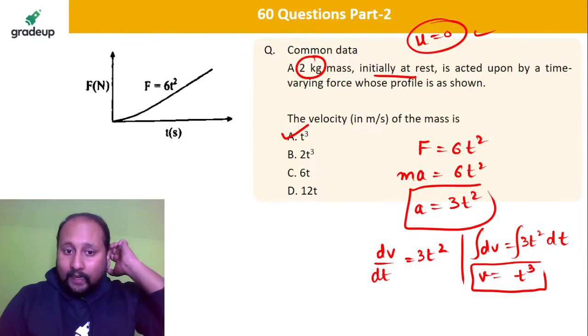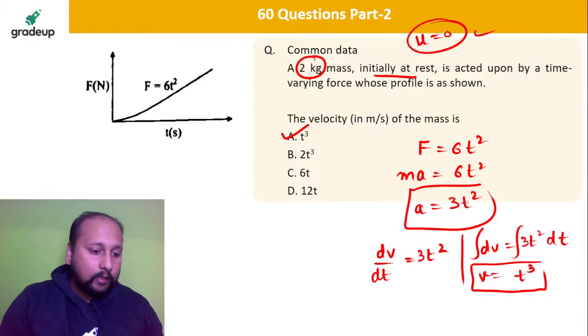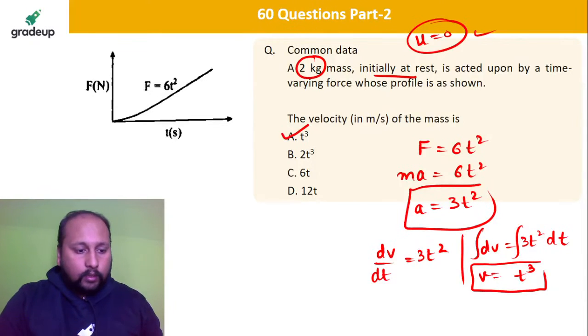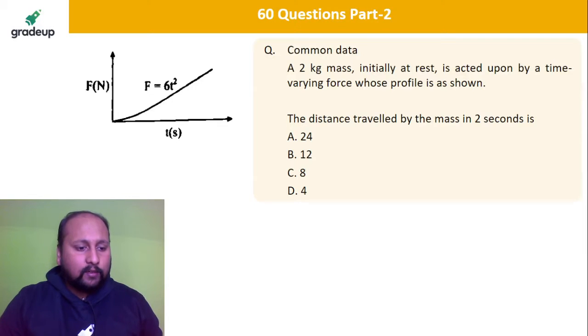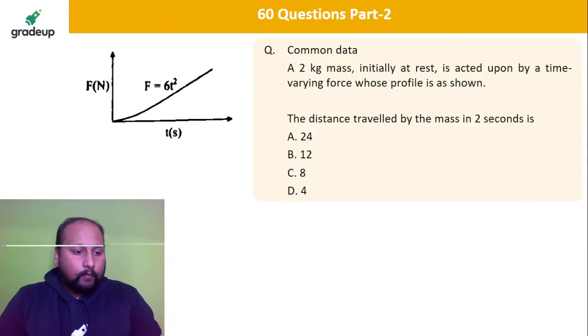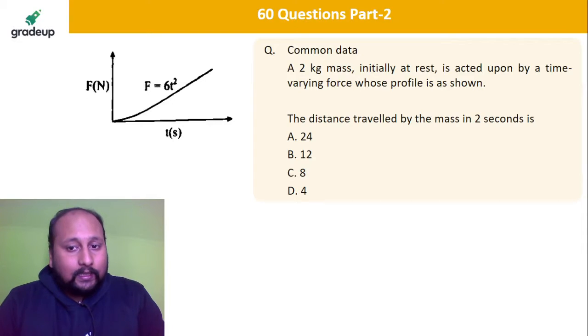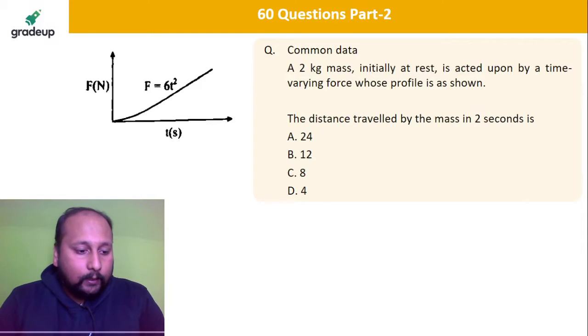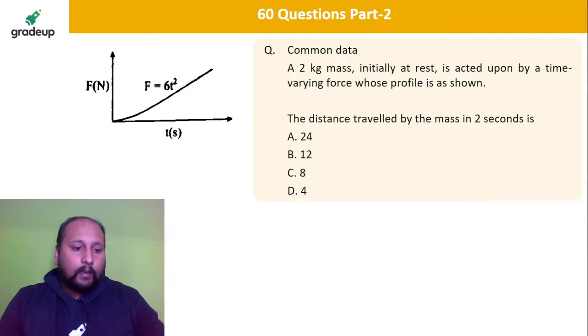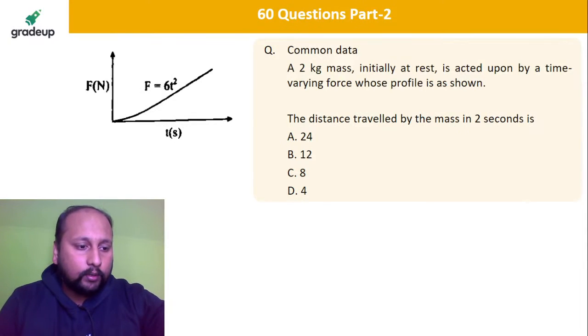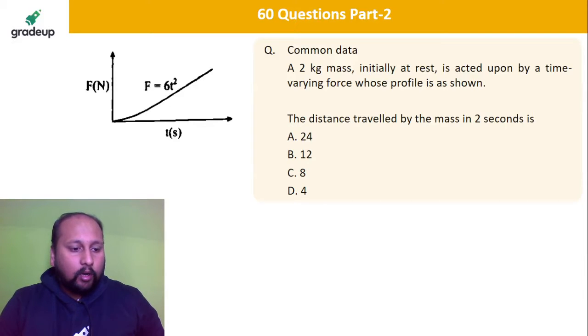Just integrate to get the value of velocity. That's it. So can you tell me what will be the answer for this problem? Very good, Vivekanand. Very good. Let's see who will be responding to this question. The distance traveled by the mass in 2 seconds. Very good. Please do hit a like on this question, okay? And make sure you all are responding quickly.